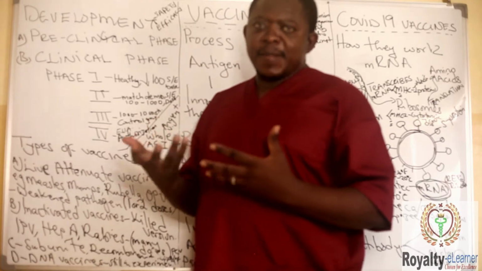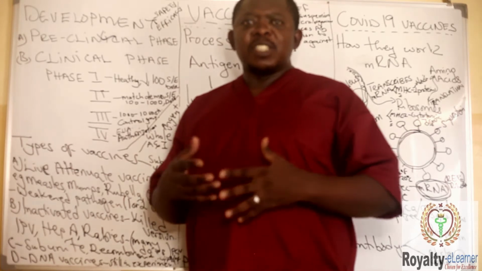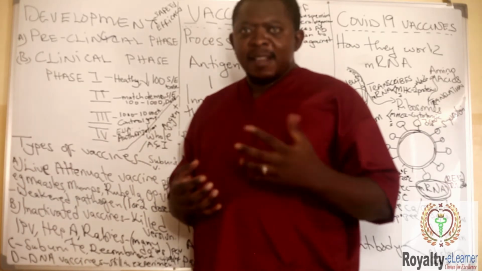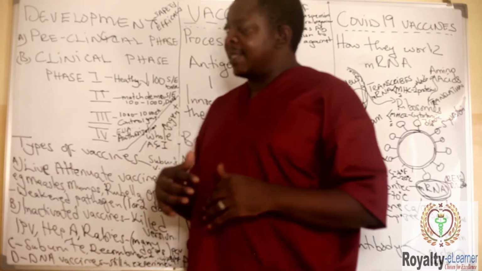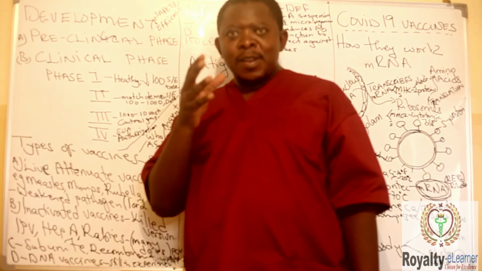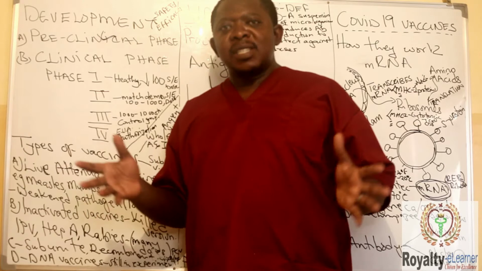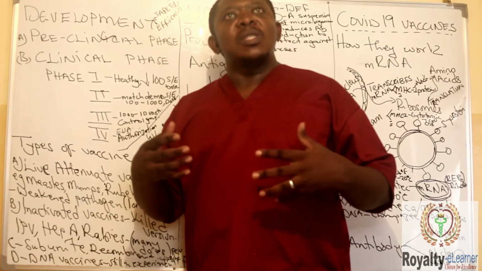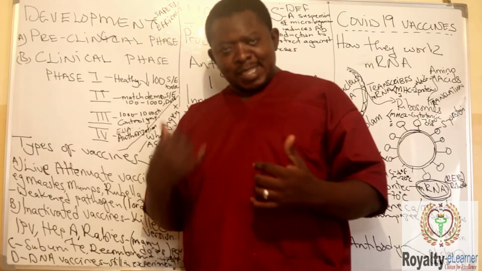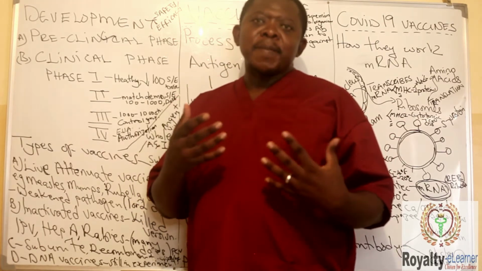So when you take the vaccine, we would want you to have a less severe form of the infection, because the body has developed an immune response. You should not have a severe infection because you have been immunized. Okay, so when a vaccine is being developed, we want it to be safe in the human being, so that when it is administered, it does not cause adverse reactions. It should not cause effects that are going to kill you. Instead of the virus killing you, the vaccine kills you? No, we want the vaccine to save life. So we look at the issue of safety and efficacy.